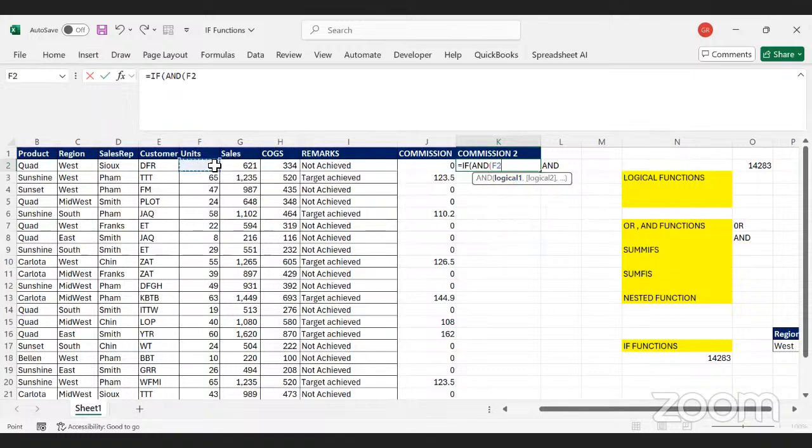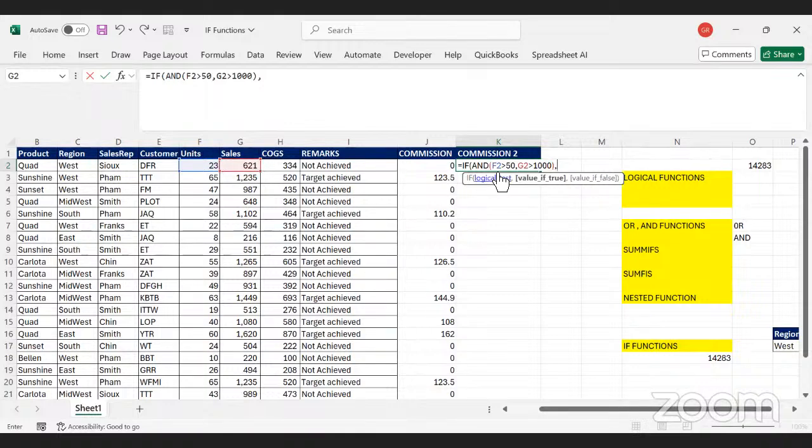The first one: if this one is greater than 50, comma. The second logical function: if this one is greater than 1,000. And then it's asking you to close the bracket and then press enter.